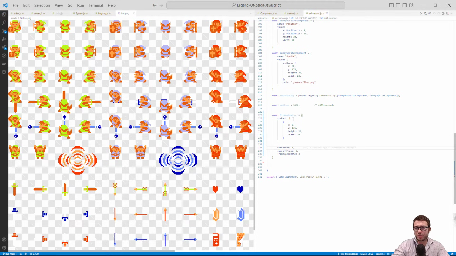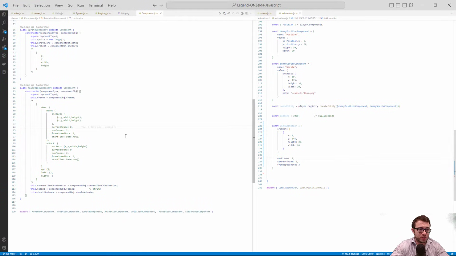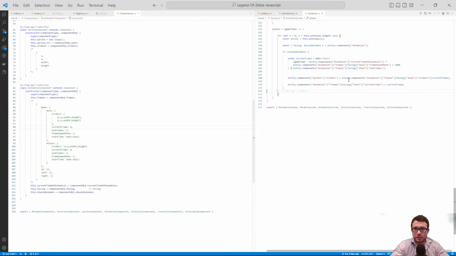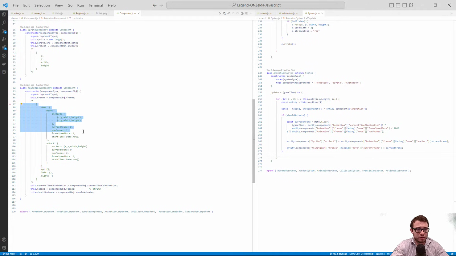Now what's going to happen is we are going to take this sprite and put it onto the Link animation srcRect property that we have in here. If you go to components, we can see that in our animation system, and I'll put this side by side, we actually go deep into this animation component.